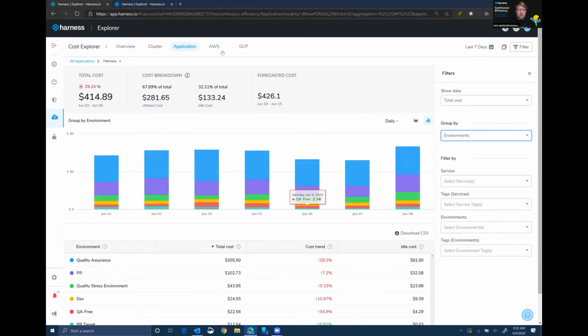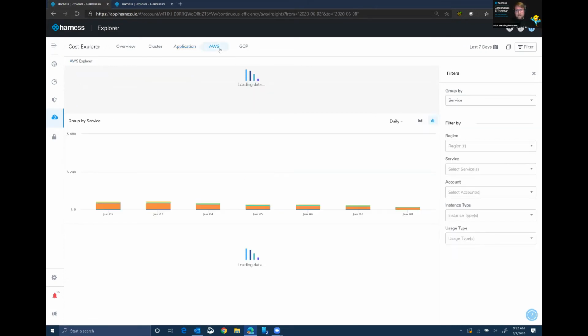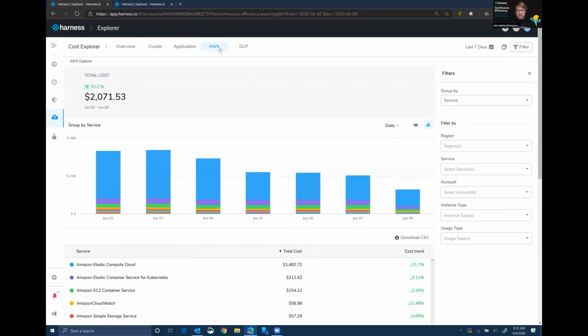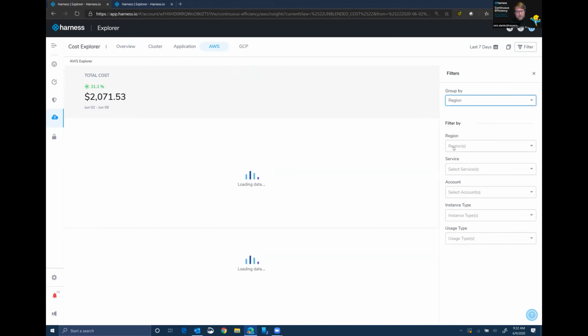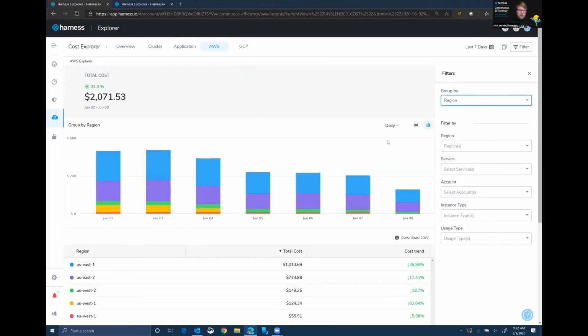This also stands true for your cloud providers. If you want to see the information that you traditionally get from your bill and cut it up in the exact same way, it's available for your cloud providers as well. Whether it be Amazon, GCP, or Azure, you can now sort and group by all the different parts and pieces that you'd like to. Whether it be regions or services or accounts or instance types, we can dive into any given configuration and look at exactly where our costs are, in which regions, by which services, and cut it up to the exact piece. This information comes from your billing, so it will mirror your exact billing. If you have custom pricing, this will be displayed exactly as is, and it'll be imported from Harness.